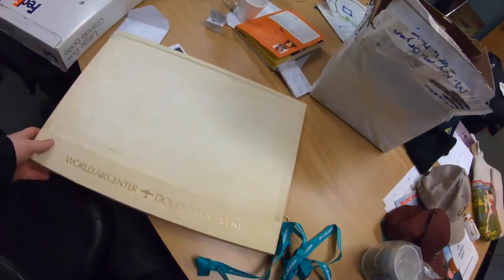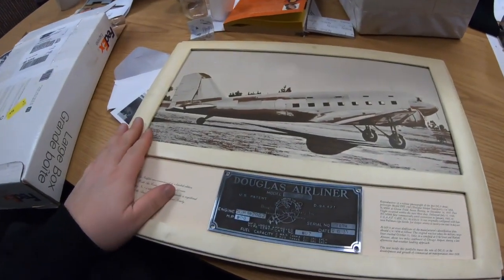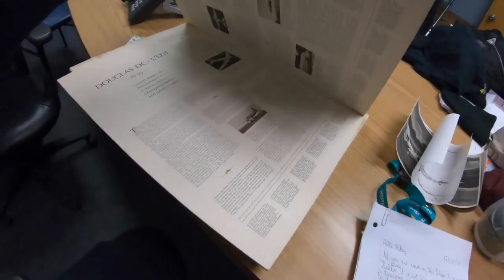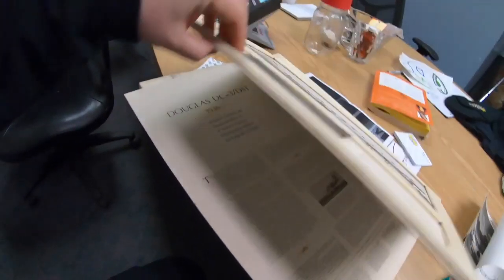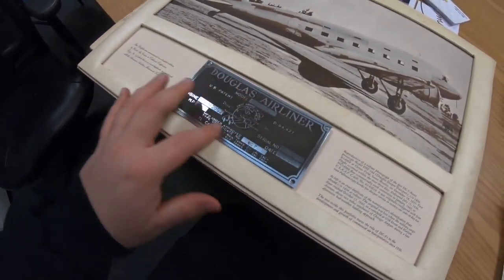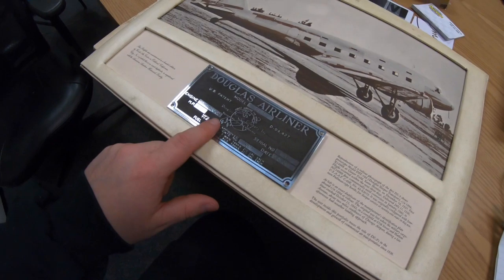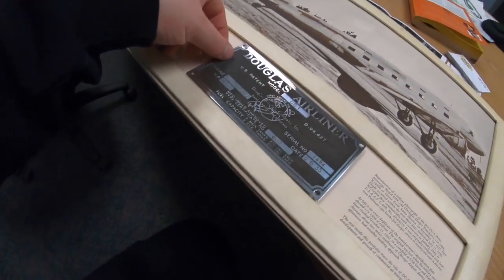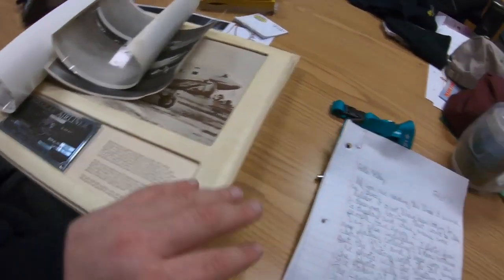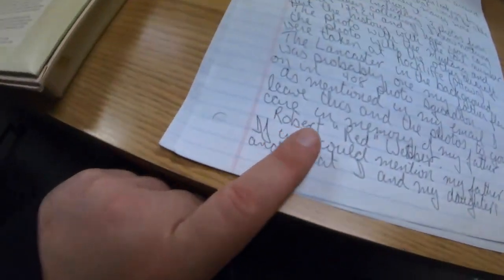Okay, last but not least, what do we have in here? What is this? Oh my lord, look at this. This is amazing. Look, it opened up and it's got the whole history of DC-3s. This is the first ever DC-3 ever made, and a replica data plate, which we're missing on DTD. Maybe we can just use this on DTD. Rebecca and Samantha want to donate this to Plane Savers in memory of their grandfather, Robert Red Weber. Thank you, Stephen. This is amazing. I'm going to put this up in Plane Savers Studio in memory.